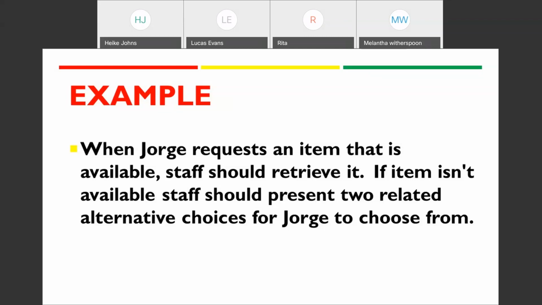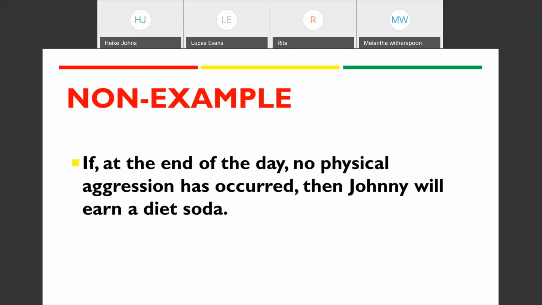And what to do and how often. So basically, if he asks for it and he can have it, he should always get the item. But if it isn't available, there's an alternative procedure to set up reinforcing choice making in the event that the primary desired item isn't there. So again, we have all of those components that are necessary to know that there's some reinforcement happening in this plan. And here is a non-example.